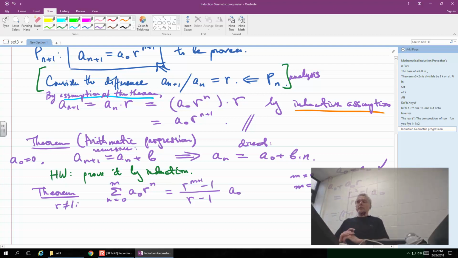As long as r is not equal to 1, we have a formula, and then depending on the value of r, you might have convergence or divergence. So you can guess what happens. I'm not going to go into calculus, but you remember vaguely, I suppose. This is only about the algebra. We're not going to do any limits, but proving that formula is crucial, and it is done by induction. So once again, prove by induction.